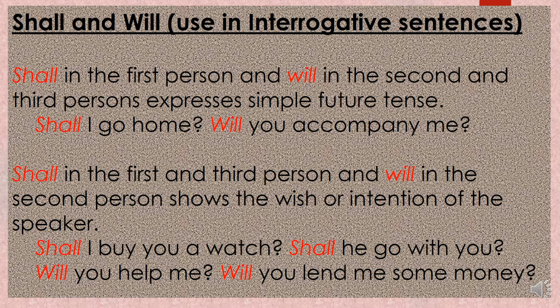Now coming to the second point, shall in the first and third person and will in the second person shows the wish or intention of the speaker. See, shall I buy you a watch? Shall he go with you? Will you help me? Will you lend me some money? Again, you should go through the chart, where to use will in simple future tense with the first person, and where we have to use shall for the same.